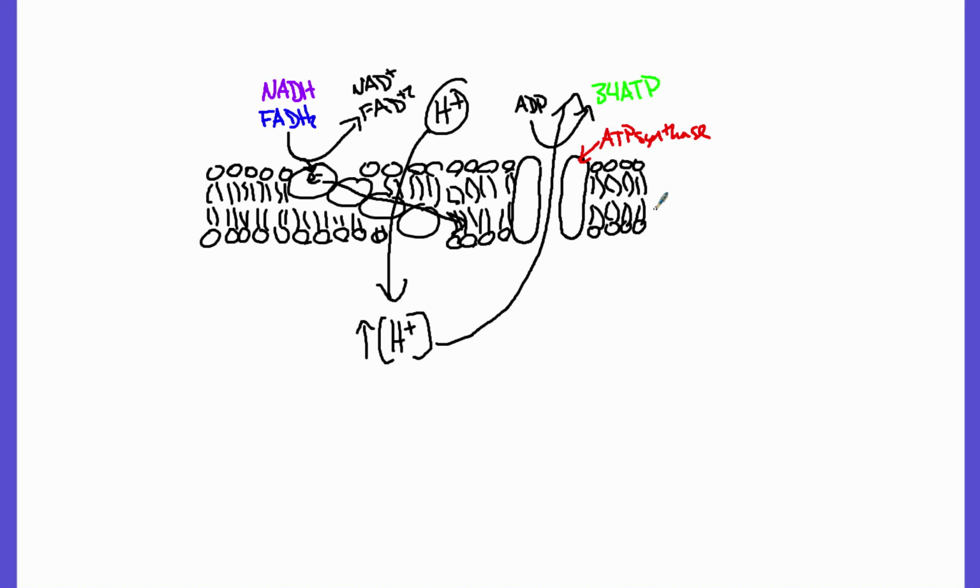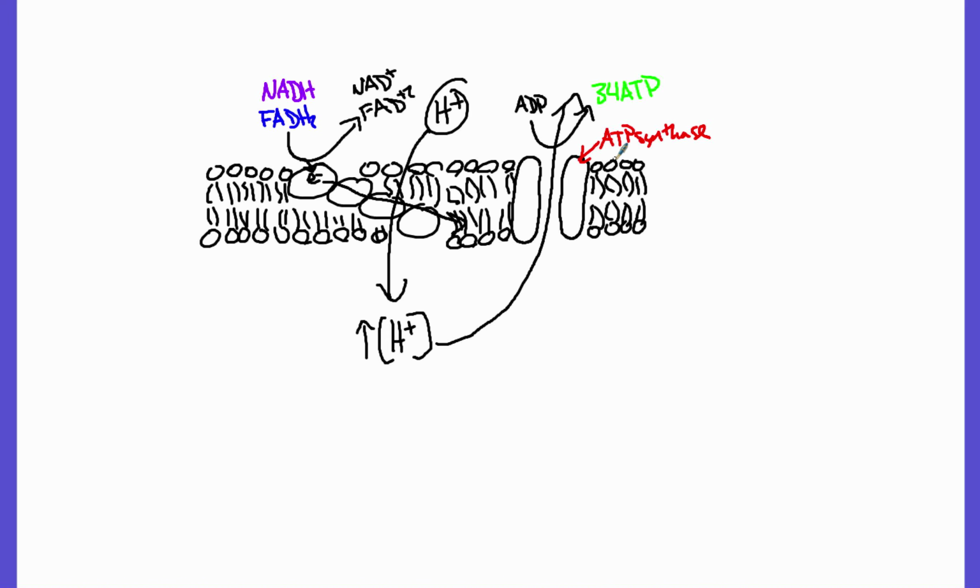And all of that energy is going to be provided by NADH and FADH2, just indirectly. The electrons from those two molecules are going to help power proton pumps that push hydrogen ions across the membrane. So I push the hydrogen ion from one side to the other. I let it flow right back through an ATP synthase enzyme. And that's going to help me make a bunch of ATP.